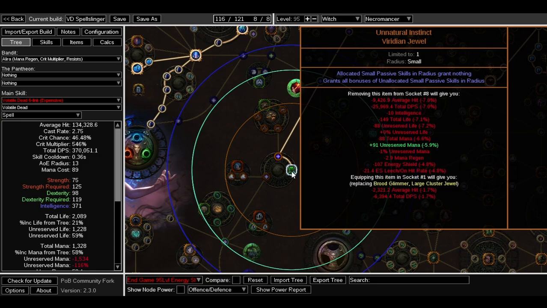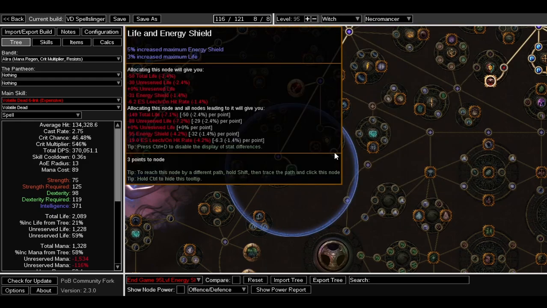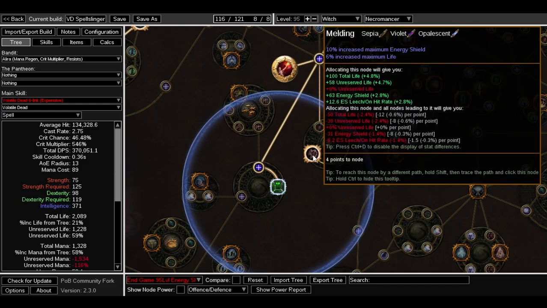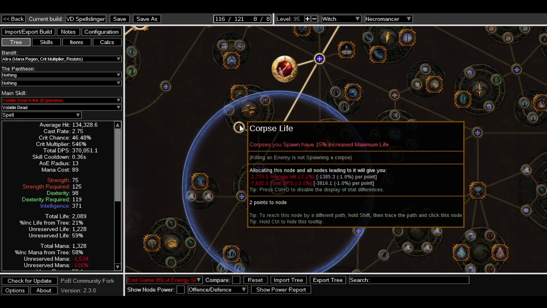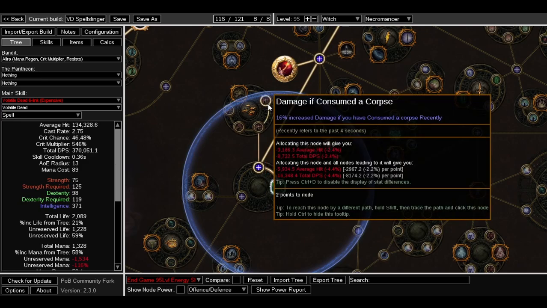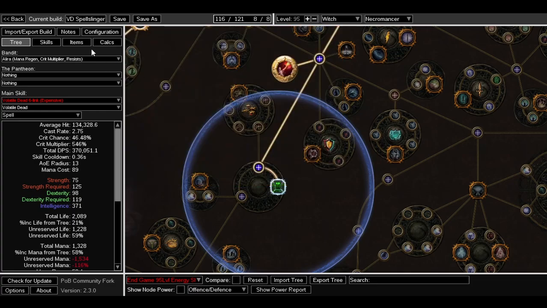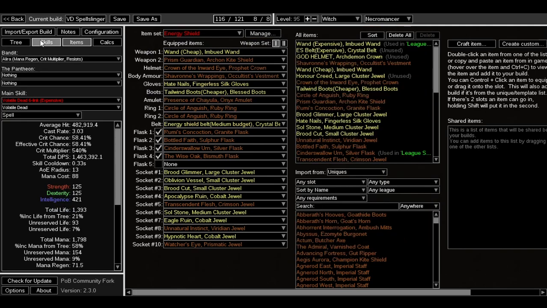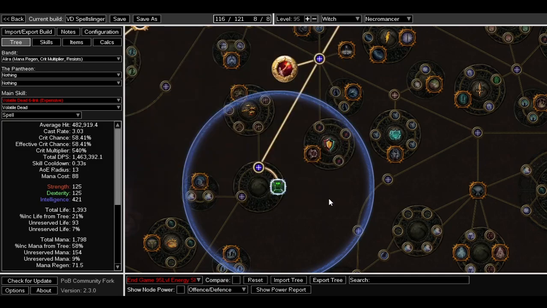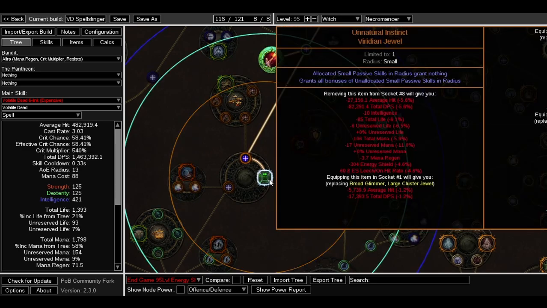It grants all bonuses of unallocated small passives. So small passives are these very small ones. These are not small, by the way, these are notables, so you cannot actually get these. These are all smalls. So these are what we got. Corpse: save life. Damage if you have consumed a corpse recently. Inner shield and life. Life also provides some inner shield, because we are using the inner shield version. Presence of Chayula: life converted to inner shield. So that's why those life nodes are actually doing stuff. Some elemental damage here. So not that crazy actually. You can safely skip this.